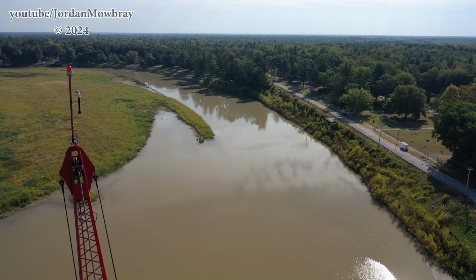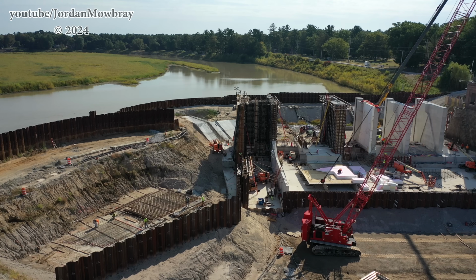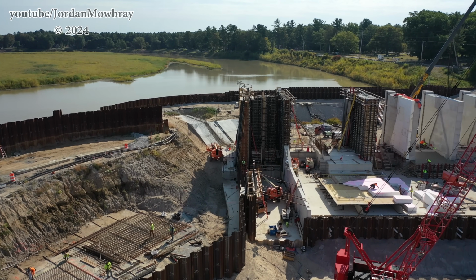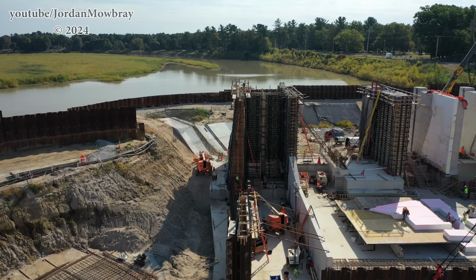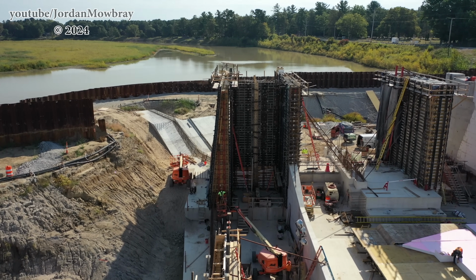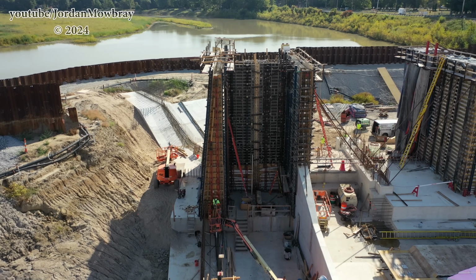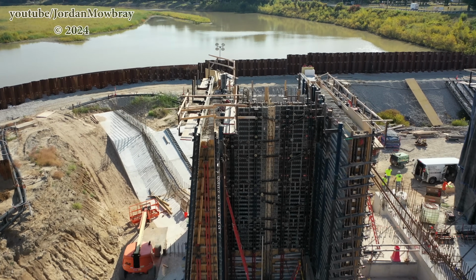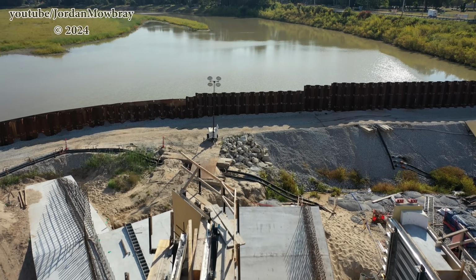Pretty cool view, and also love seeing this view of the top of the crane over the top of the Sanford lake bed. Again, one more time, we'll come up here real close behind the low level outlet. Rebar being tied in over there on the left hand side in that lay down yard that has now been converted into a crane pad where they poured some concrete there. But we'll just do a quick flyover over the top of this low level outlet one more time, and then we'll head on over to the Sanford Park area, and you guys will be able to see what has been going on there and all the attractions there.